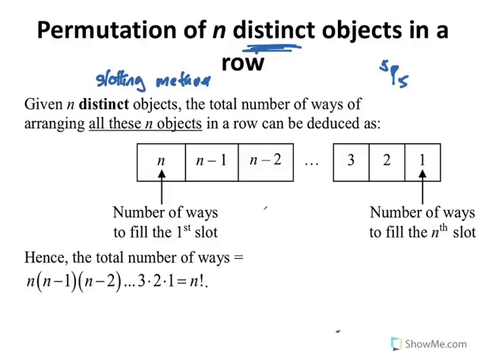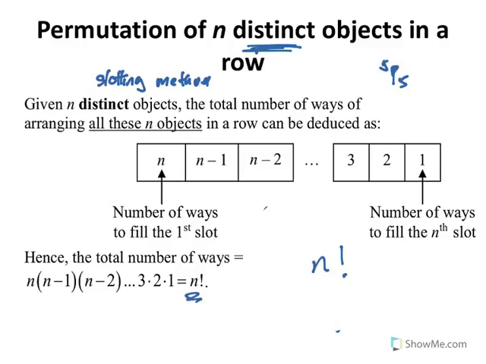So the number of ways to fill the first slot is 5, followed by 4 times 3 times 2 times 1. It's actually very nice, because 5 times 4 times 3 times 2 times 1 equals 5 factorial. You also remember this? Factorial. It is not n, where you shout very loud, n! No, it's actually factorial. A bit lame, sorry. But it's to catch your attention. So it's just n factorial.